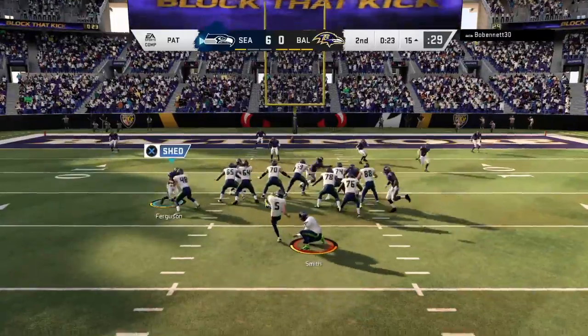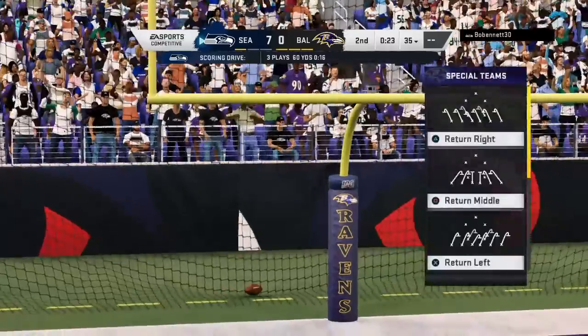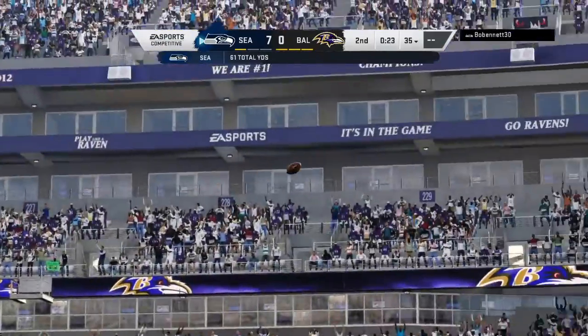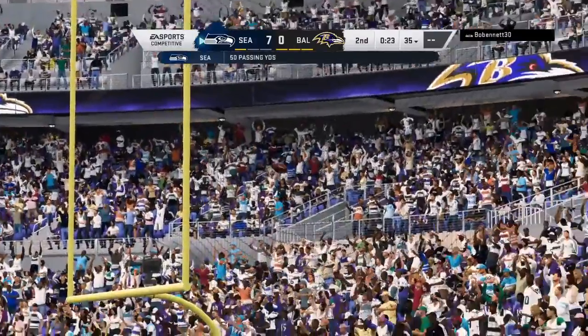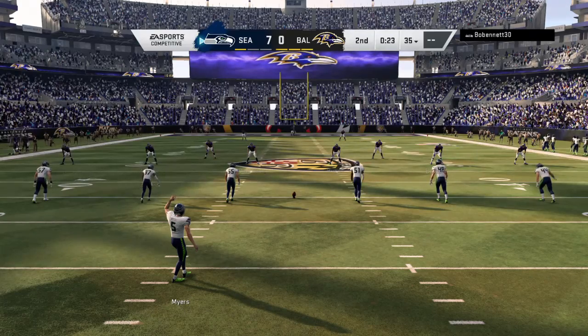Well, we don't see too many scoreless halves in football, not in today's day and age, and we're not going to see one here. We finally have points on the board. Yeah, and it didn't come easy, did it? Because neither of these offenses really has gotten out of the starting blocks yet. But that is definitely an important score right there. And who knows? The way their defenses play, that touchdown might even hold up until the end.